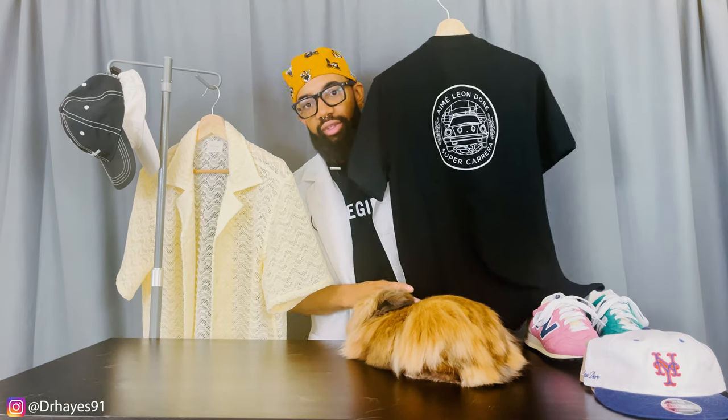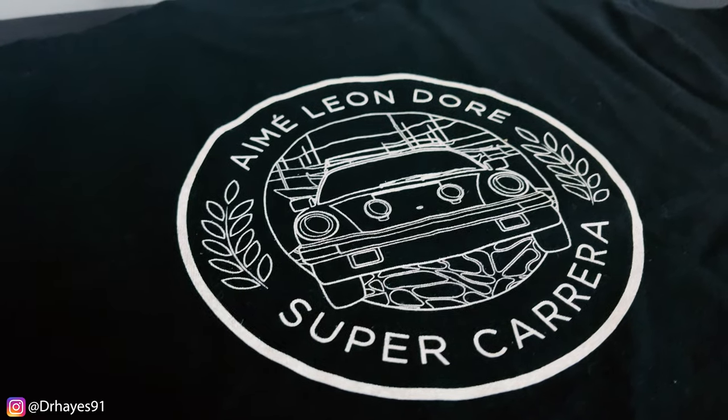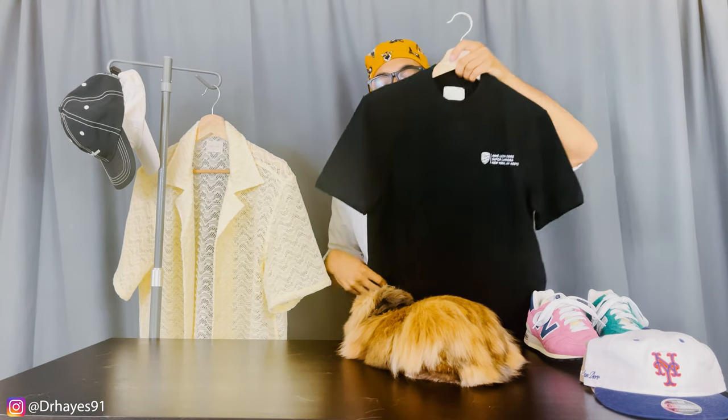Aime Leon Dore Super Carrera New York with the zip code on the top left chest area. And on the back, you got the Aime Leon Dore Porsche logo. You have a little Aime Leon Dore tag down here as well. But overall, it's a pretty basic black t-shirt with the logos.